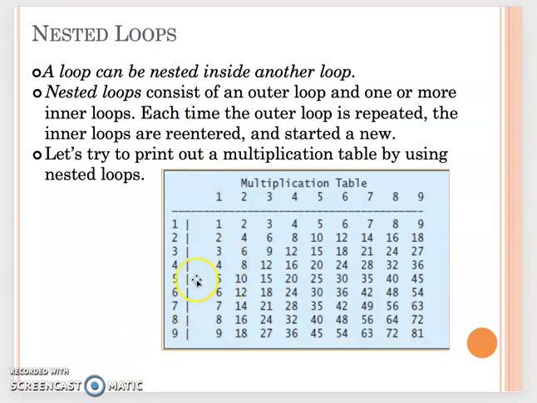This is a very good example with our timetable, right? In our timetable you can see 1, 2, 3, 4 up to 9. So I have an outer loop from 1 to 9, and for each one I need to do 1 times 1 to 9, 2 times 1 to 9, 3 times 1 to 9. You can think of it this way: my outer loop starts from 1 to 9, and each time the outer loop equals 1, I need to multiply by the inner loop, the same thing, 1 to 9. So then it multiplies 1 by 1.